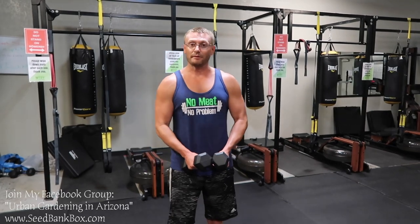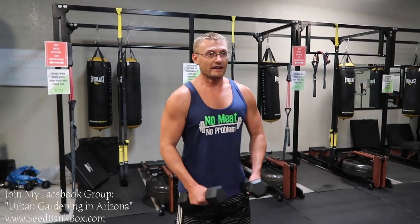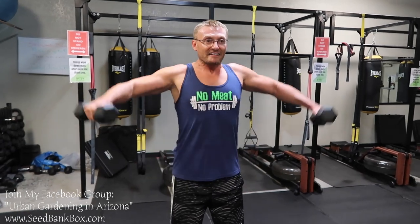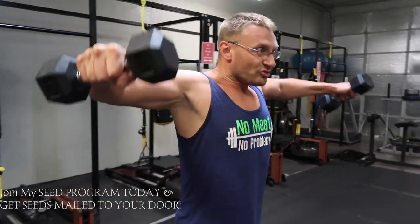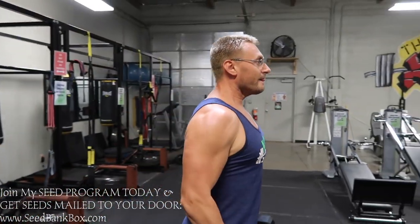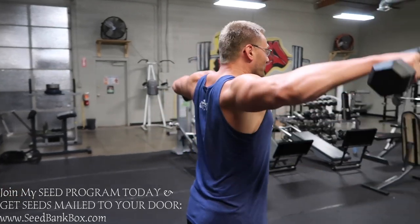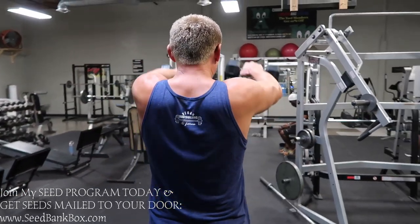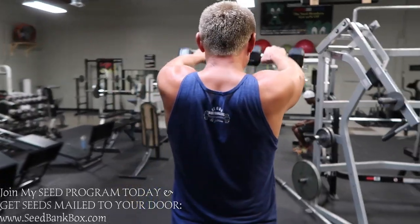They're lighter, because I'm going to do about 12 repetitions per movement, 4 movements consecutively without a break, so 48 repetitions, and it's going to look like this. I do lateral raises. This is really great to warm up the entire shoulder girdle. So I'll do about 12 here, trying not to bounce around or sway too much. And then I switch after, let's say, 12 or so, and go to front raises.